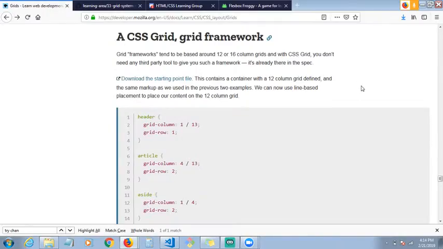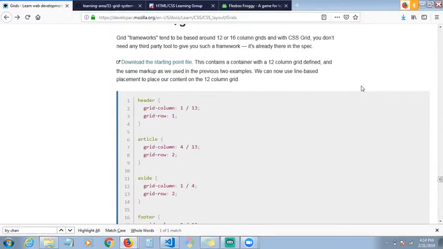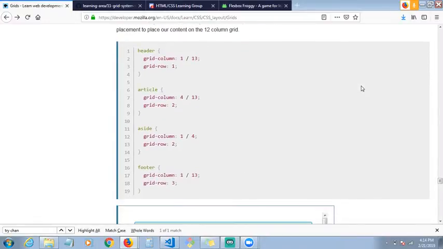This contains a container with the 12-column grid defined and the same markup as we used in the previous two examples. We can now use line-based placement to place our content on the 12-column grid.